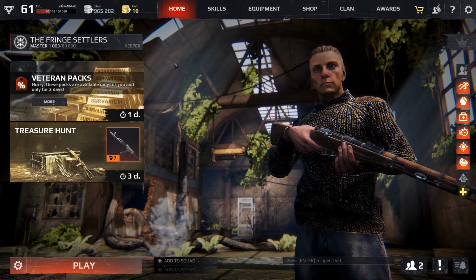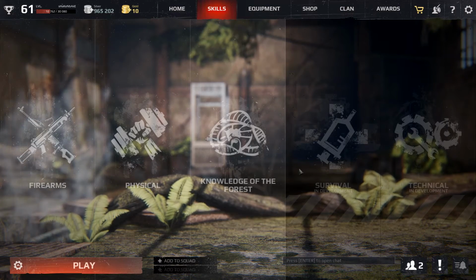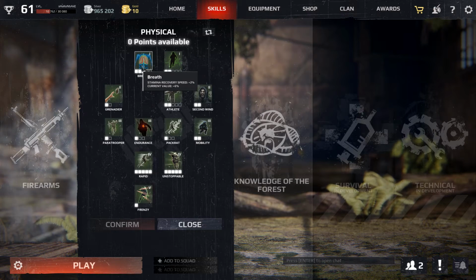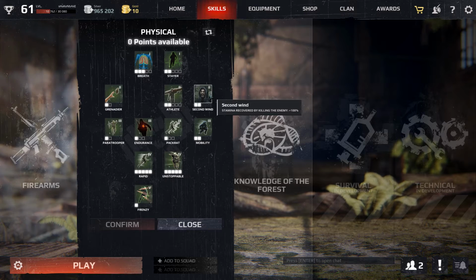You have your home screen, which looks like this. You have skills. Now, there's this skill tree. There are 5 sections, and only 3 are activated. Firearms: as you get points, you apply these points down this tree based on what type of character you're trying to create. It's dispersion, deft hands, how fast you can swap between weapons, reload speed, all of this stuff. Physical: holding your breath, stamina, maximum energy, current value, second wind.